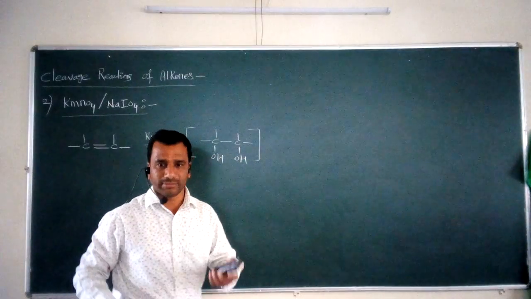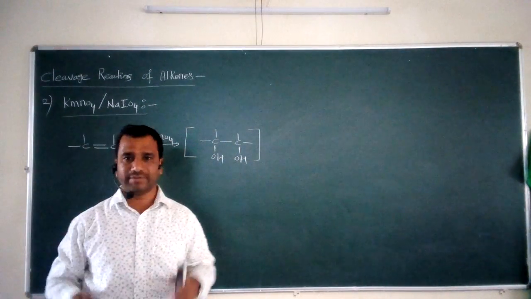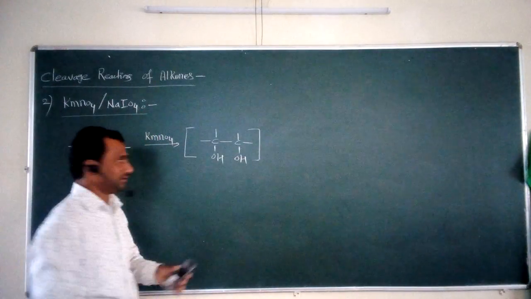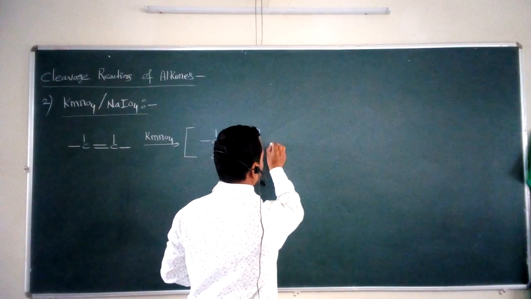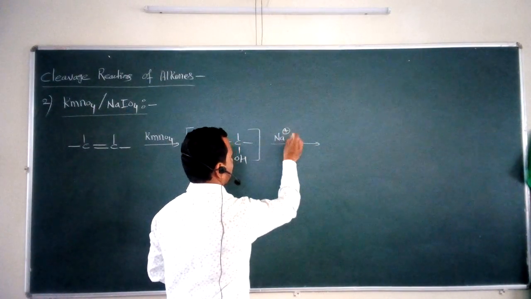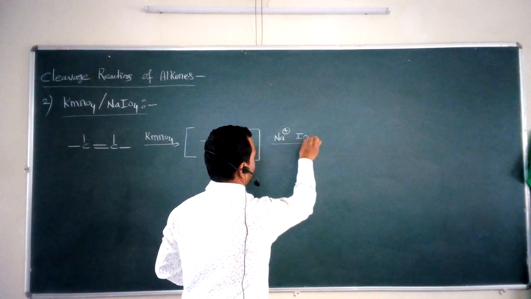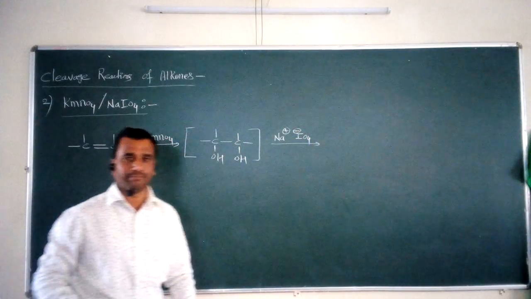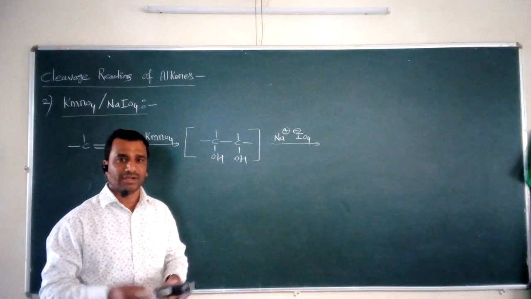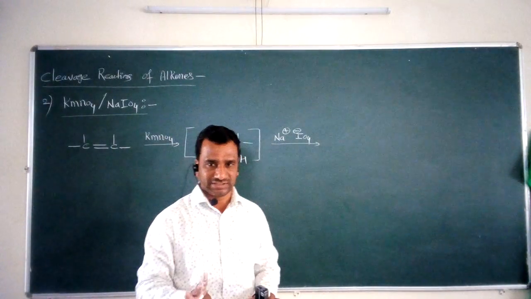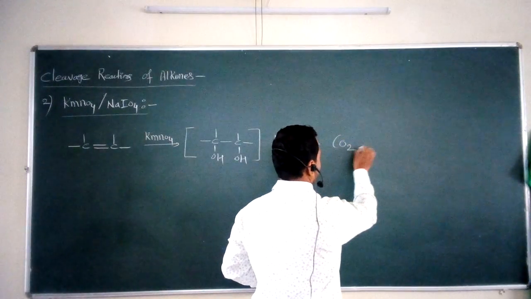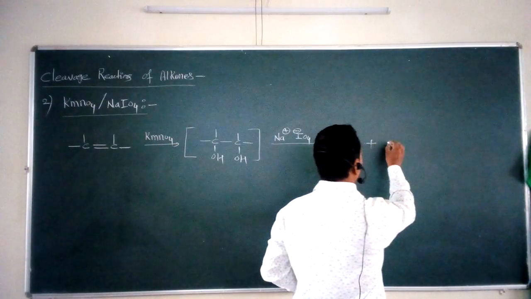After the formation of this 1,2 diol, what happens? This 1,2 diol interacts with the second reagent, called the periodate. This second reagent is sodium periodate, Na plus and IO4 minus. So this diol can interact with this sodium periodate. Then what happens? Three different possibilities are there. This diol may get converted into carbon dioxide. It may get converted into the acid.